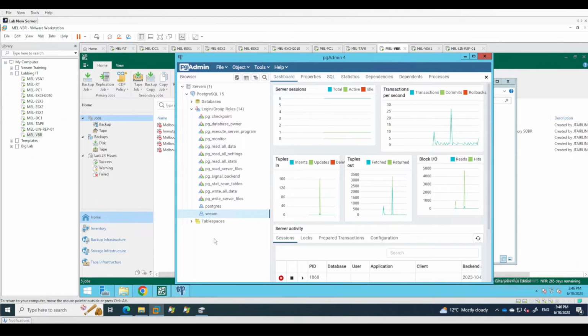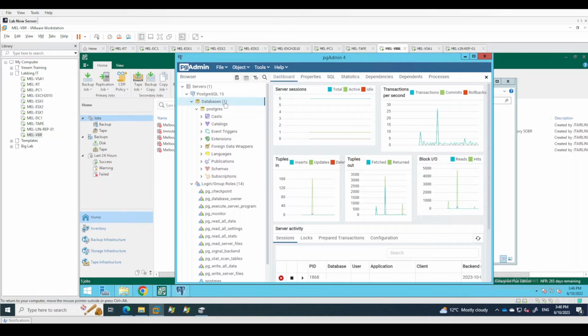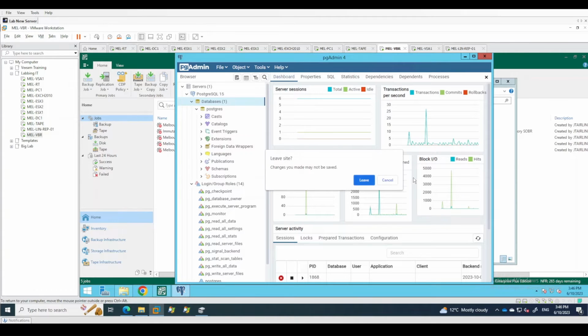The PostgreSQL server is actually ready to go. When we do the migration of the configuration database, as part of that process, it will create a new Veeam database, and that will post it into here, and we'll see that after the fact. So that ends this component. Now we'll start the actual migration.